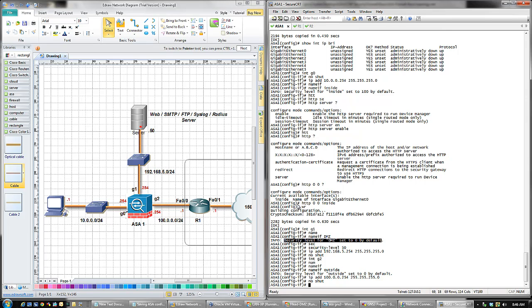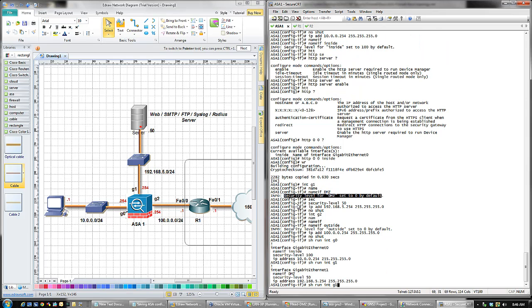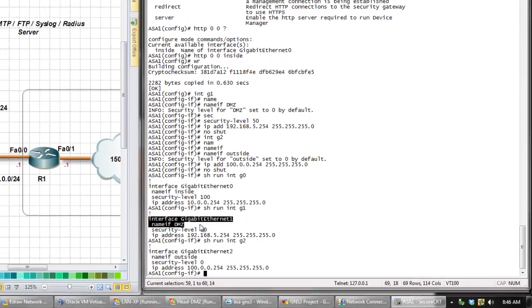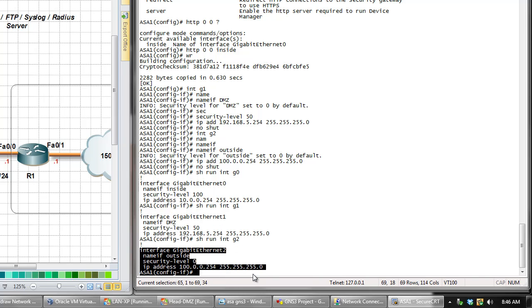Okay, so we have show run interface G0, G1, G2. Security level is 100 by virtue of it being the inside interface. Security level is 50, we gave it. Security level is 0 by virtue of it being the outside interface.